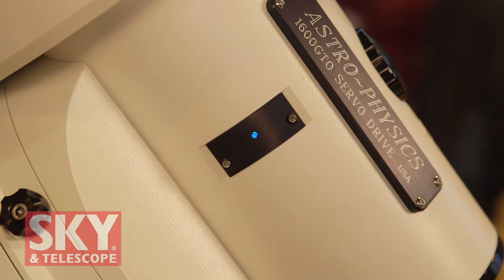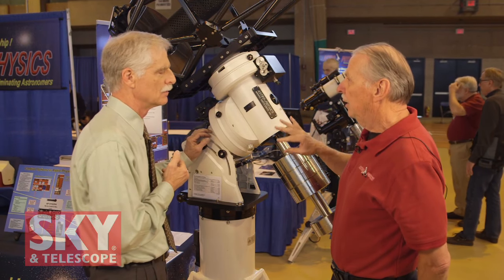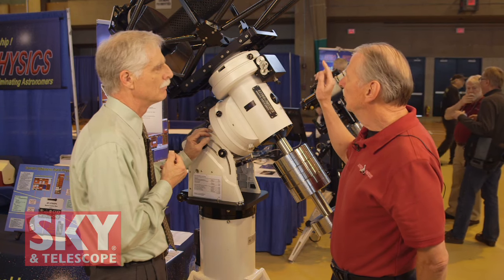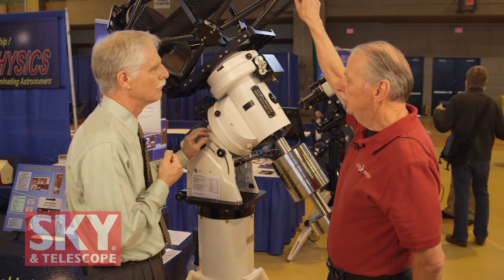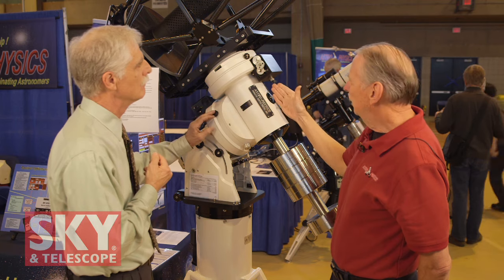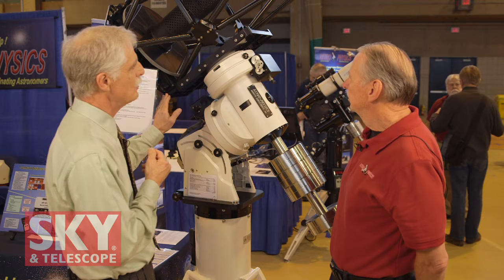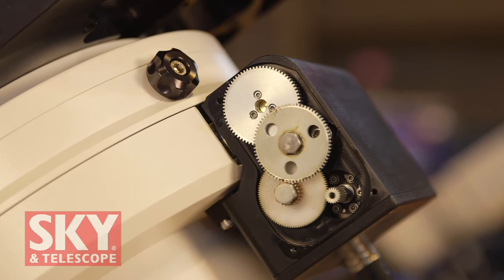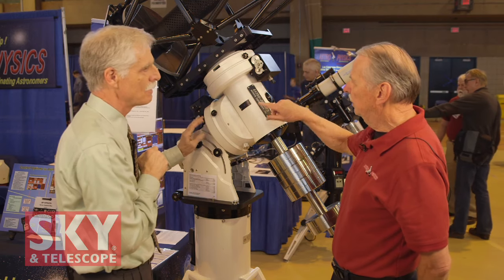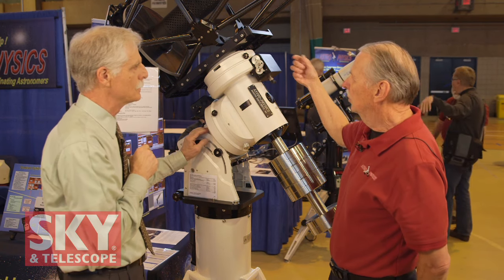That little blue light tells you that the absolute encoder is working and ready to go. Not only does it control the position of the mount as you try to auto-guide, but it also pushes back if the scope is being pushed by the wind — it actually pushes back to try to keep that shaft exactly in position. So if the wind were trying to push the telescope, it's actually responding to that and trying to put the telescope back where it belongs. We have a dynamic loop that goes from the encoder to our controller back to the motor and controls the motor position.